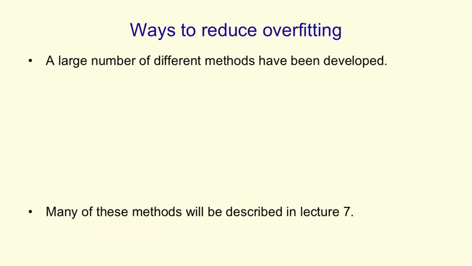There's a number of ways to reduce overfitting that have been developed for neural networks and for many other models. And I'm going to give just a brief survey of them here. There's weight decay, where you try and keep the weights of the network small or try and keep many of the weights at zero. And the idea of this is that it will make the model simpler. There's weight sharing, where again you make the model simpler by insisting that many of the weights have exactly the same value as each other. You don't know what the value is and you're going to learn it, but it has to be exactly the same for many of the weights. We'll see that in the next lecture, how weight sharing is used.